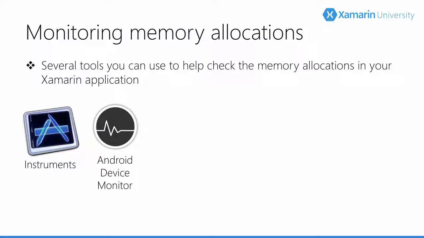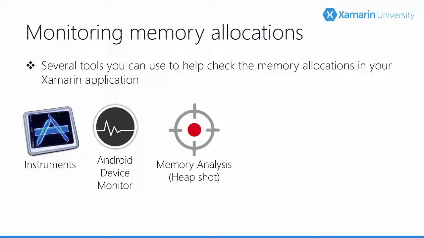So the first one is one called HeapShot. This is an older Mono profiler that is useful for Xamarin iOS, and it gives you some very raw data about your application. And where it really is useful is that it's very fast. It tends to be low overhead, and it can collect a lot of data quickly right from within inside Xamarin Studio. You can get to it through the project menu and the Run Memory Analysis menu option. And it's free. You can use this without any sort of licensing.